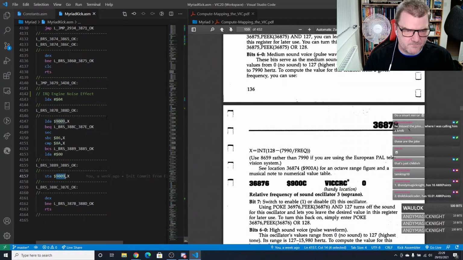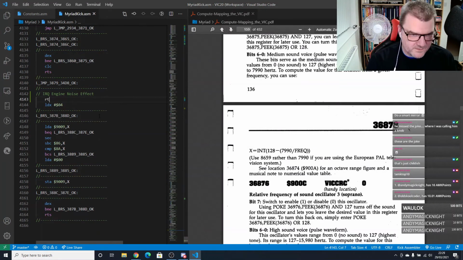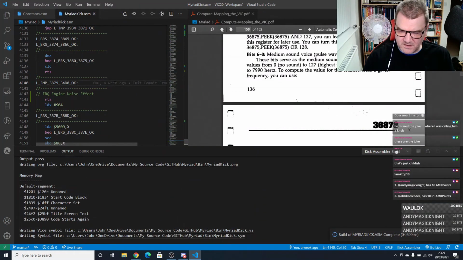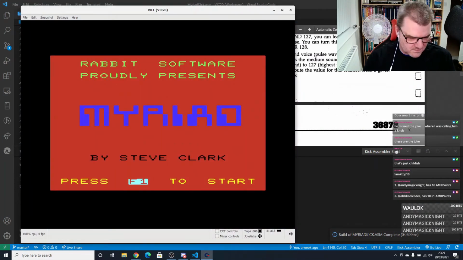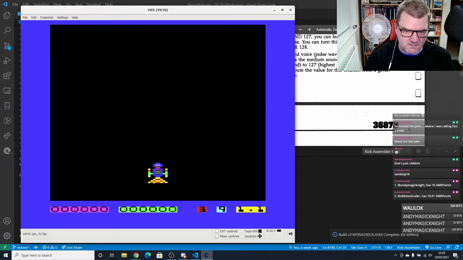So I could turn it off. Let's just prove it. If I do that and run it, we should then not have any engine noises. Right. Yeah, so there's no engine noise, it's just that constant tone. So it's not doing the woo, woo, woo, woo. Looks like it does quite a lot as well.